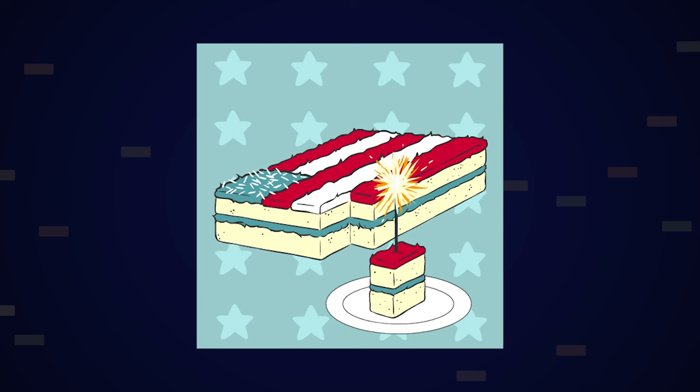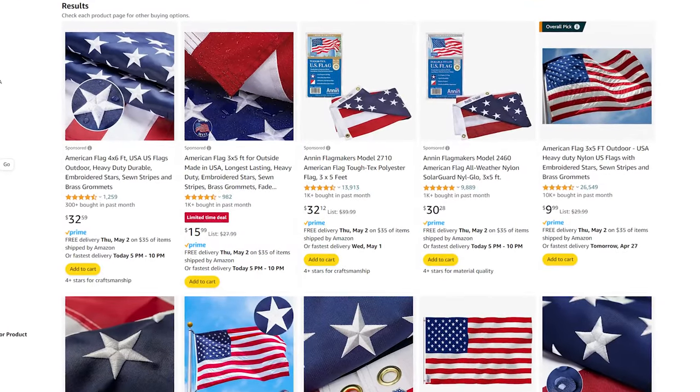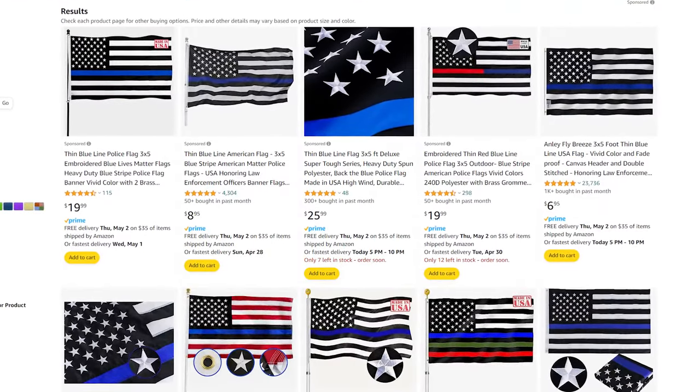Imagine how much they're going to be selling around May or June, right before July 4th — it's just going to get insane. So jump in and get a slice of the pie before everyone else does. There are a lot of different types of flags you can offer: the basic American flag, but also ones like the black and blue ones, which are more for police officers, and a few others. Do some research, see what different types are trending, and offer as many different variations as you can.